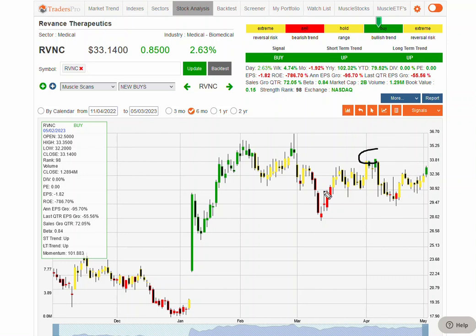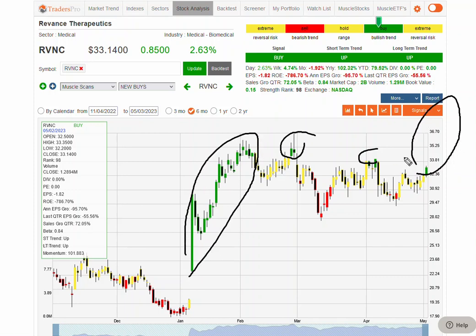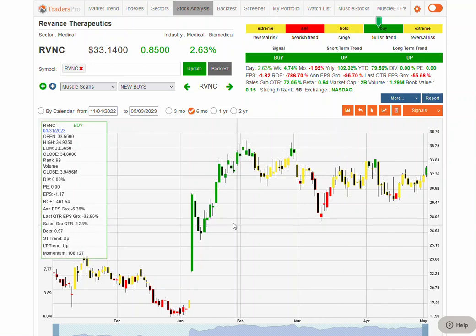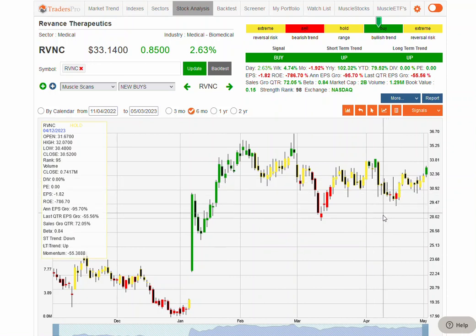As we've talked about before, this bear market creates some of these false breakouts. Once we get solid market conditions, a lot of these moves as they break out start to look more like this, where we're able to just hold on to those moves while they're green and participate in that overall uptrend. But sometimes we do get some false starts. That's the point of risk management, so that when we do get stopped out on a head fake or a false breakout, it's not a big deal, and we can re-enter. Even if we're stopped out a couple of different times, it's going to be one of those trades that ends up making up all of those losses.